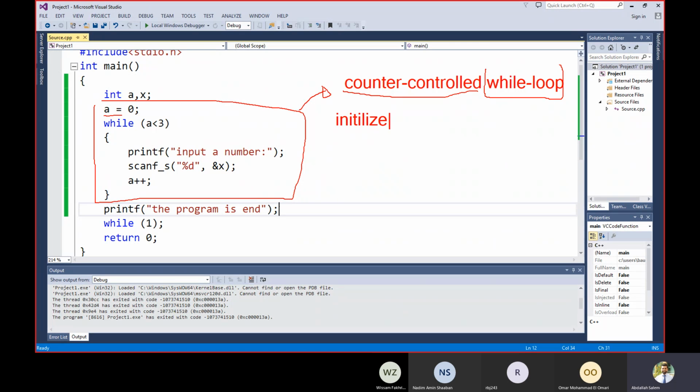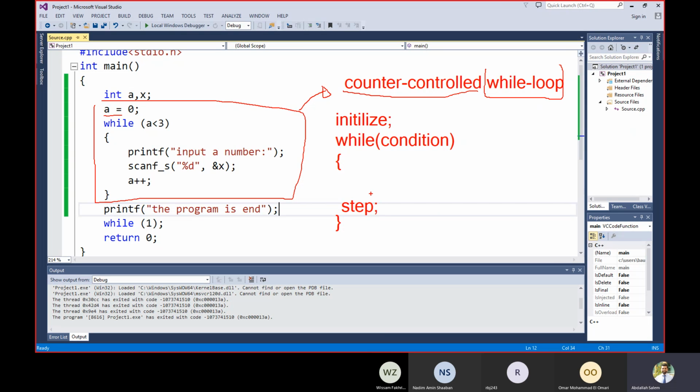Initialize your counter, semicolon, while your condition, start of your code block and end of your code block, and before the end of your code block, you need to write the step.